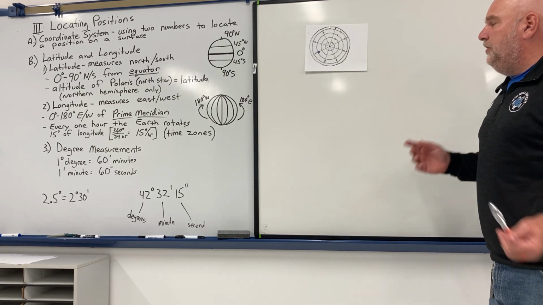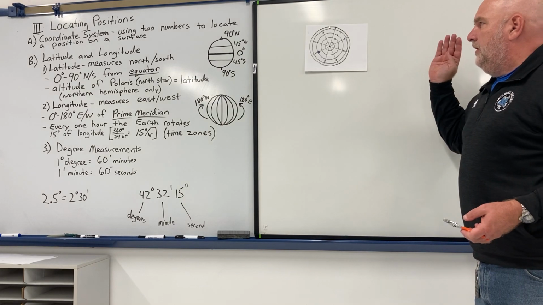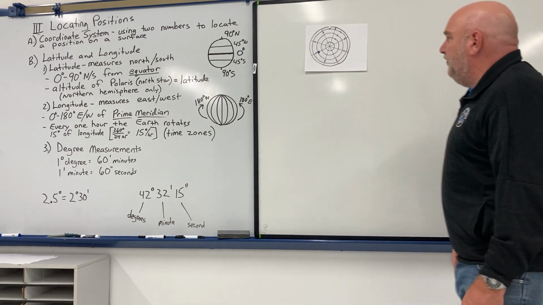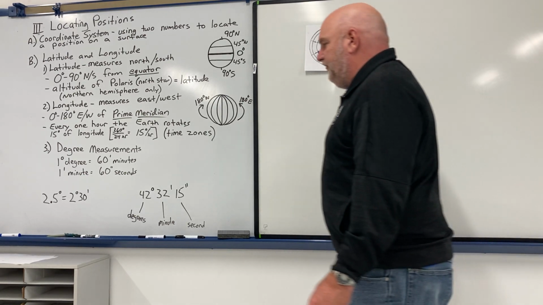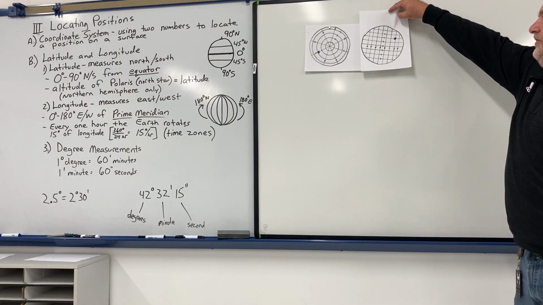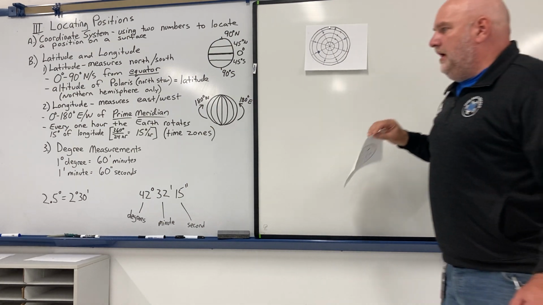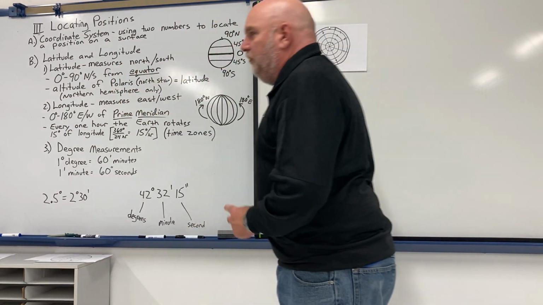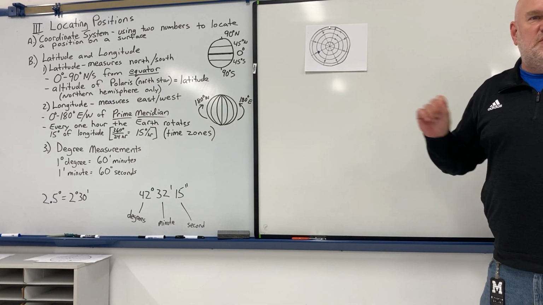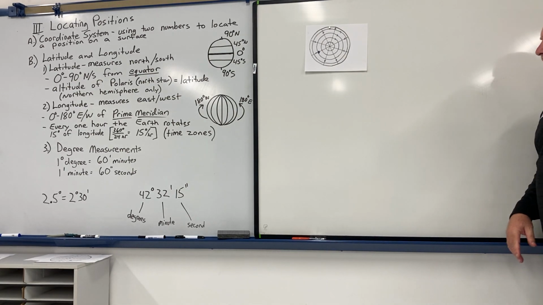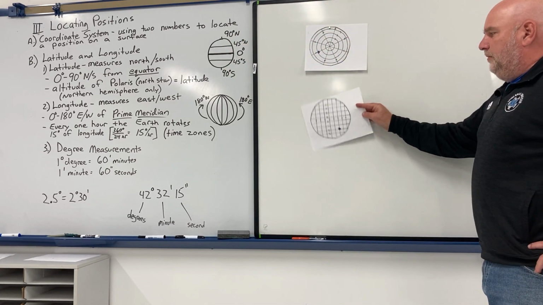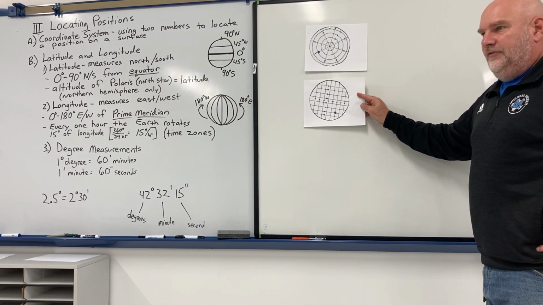Now, what we're looking at today is coordinate systems. That's when you use two numbers to describe a position on a surface. So this would be example one coordinate system, and this would be an example of another coordinate system. Now probably what you would normally think that you use a coordinate system for is to find positions on a globe. And normally you'd probably think that a globe, when you've seen a globe before, you think latitude and longitude. Normally you think of latitude and longitude as being something like this.